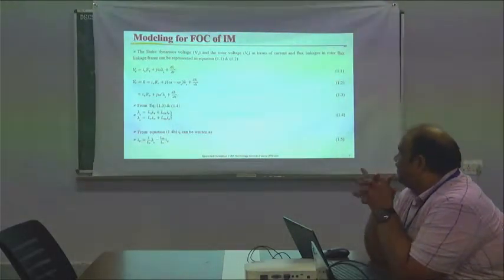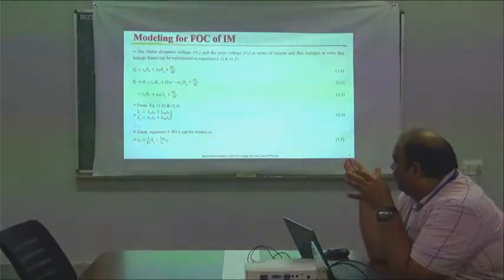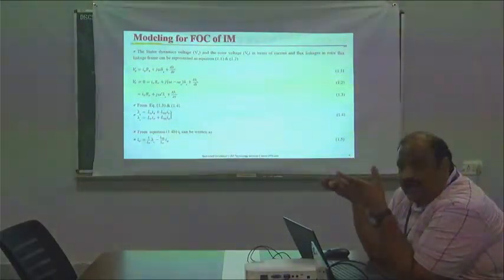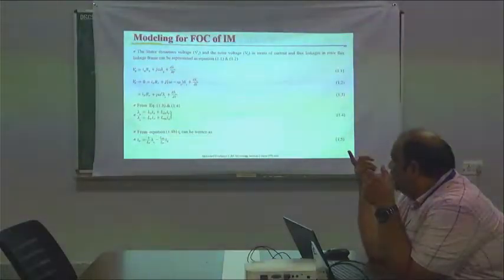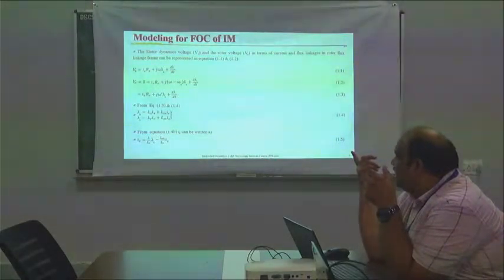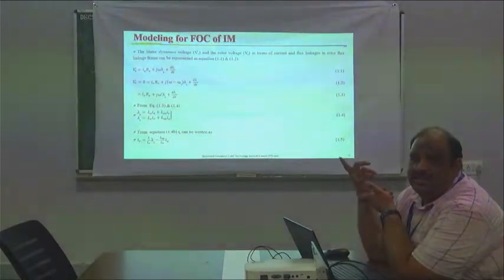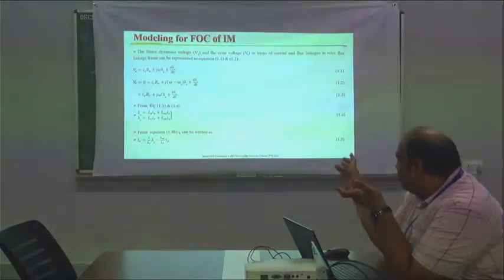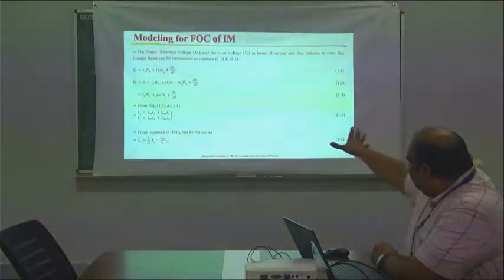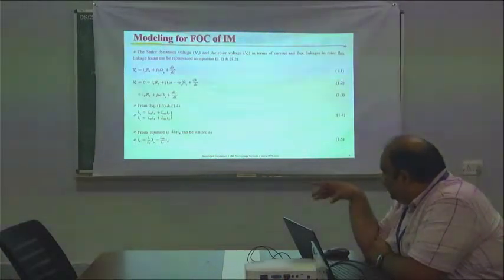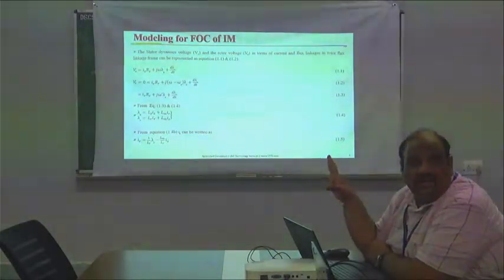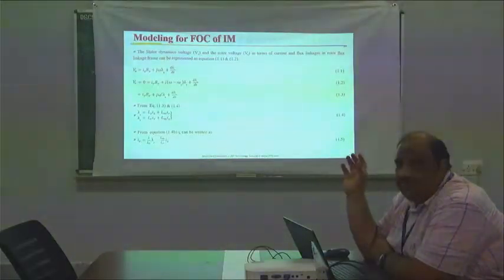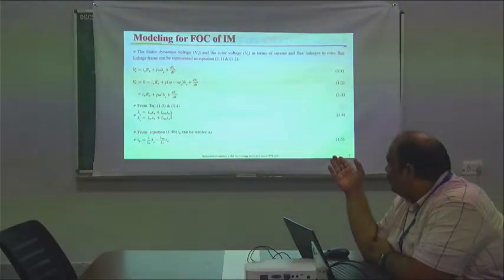When you see that equation, it is a back EMF equation with respect to one winding. In the first equation, V equals I R plus flux, and flux is inherently present with the inductance. So that concept I have given. I'll go through very fast, and wherever you have any problem, we'll stop there and I'll explain that equation. That is the stator voltage and the rotor voltage.